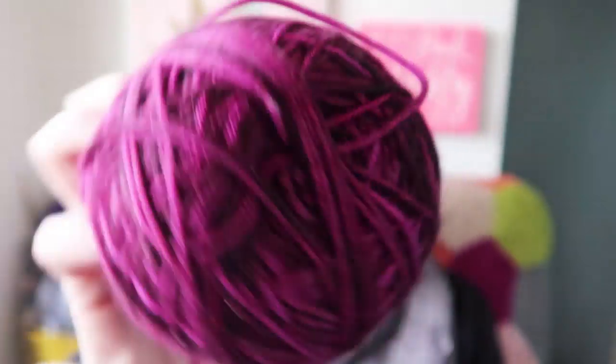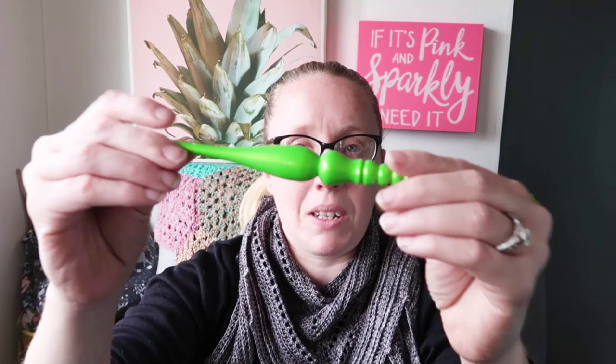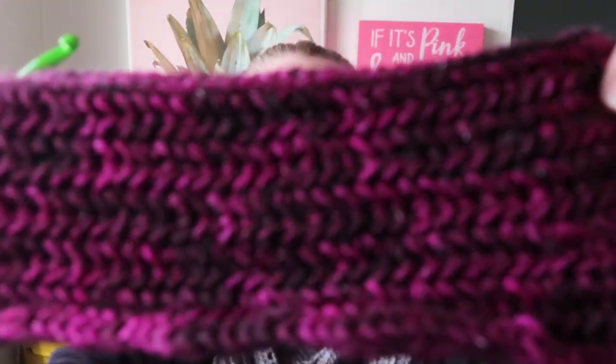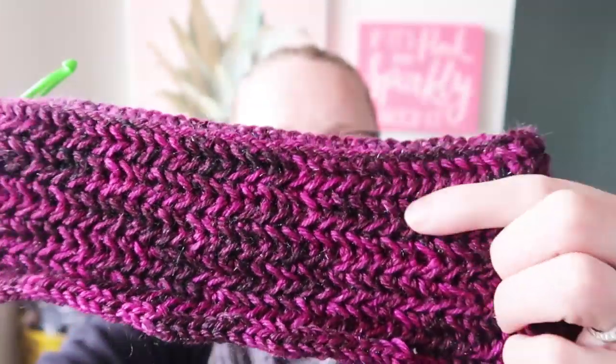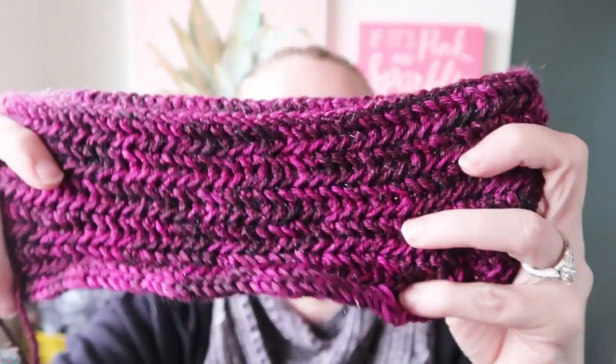This yarn came in a KnitCrate forever ago. I got the brown originally but somebody traded me for this beautiful grapey purple. Somebody sent me some wonderful Furls hooks and I'm using the lime green Candy Shop hook, which is a size 6. I started the pattern and here's what I have so far — the texture is really interesting, like V's going into it, very pretty V-work everywhere. It doesn't even look crocheted, and this yarn is turning out stunning.